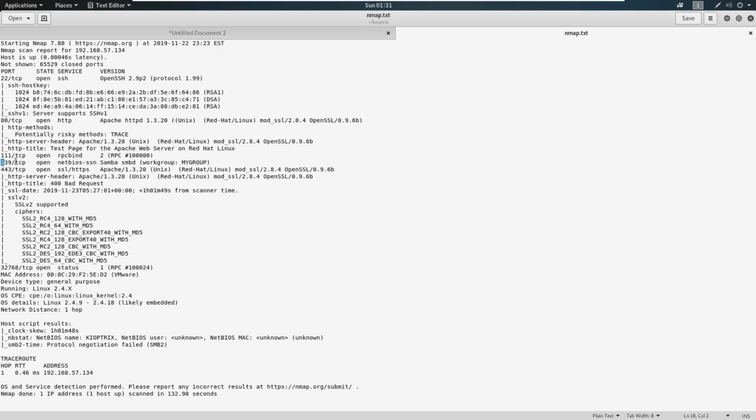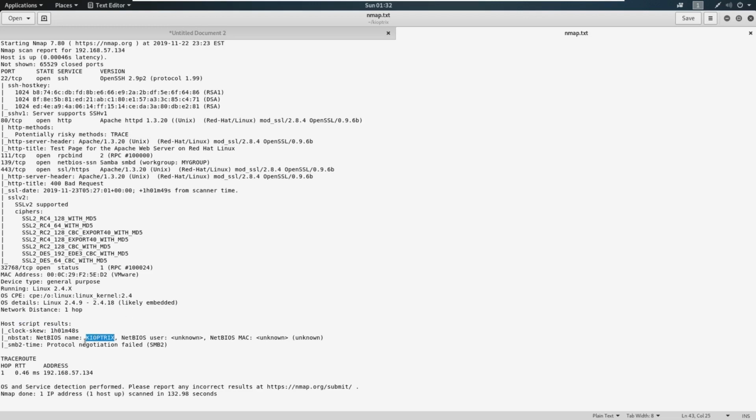So on port 139 here, we see that, okay, NetBIOS, SMB, workgroup, MYGROUP, not really a lot of information. We could scroll down, and the great thing about the -A that I had you run with this scan is that it does run scripts for us. So these scripts that we're running go out and do a little bit of enumeration or additional enumeration. And here it came through and it's pulling down some information.